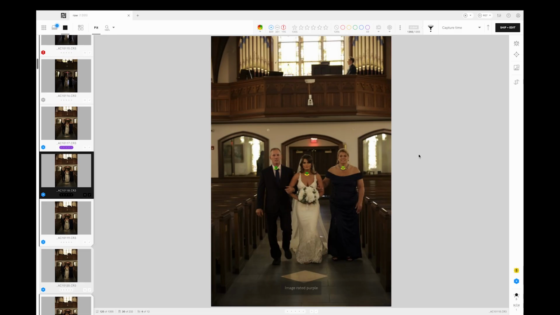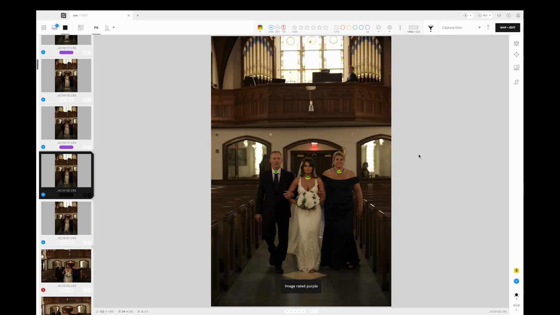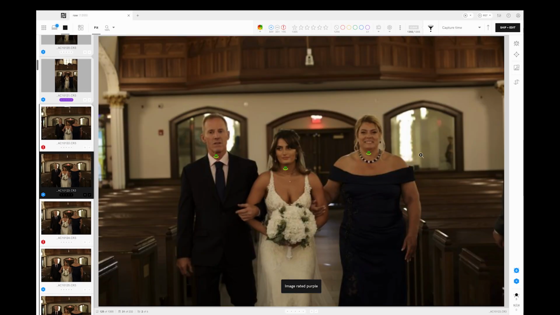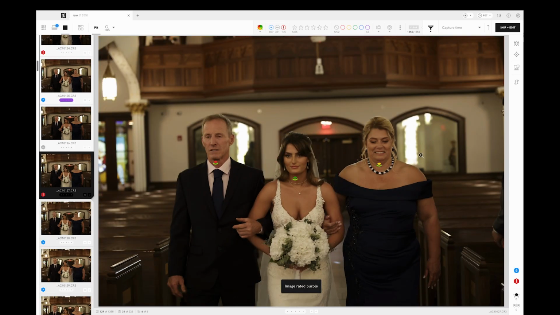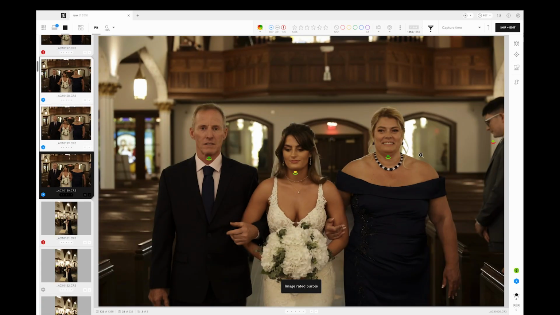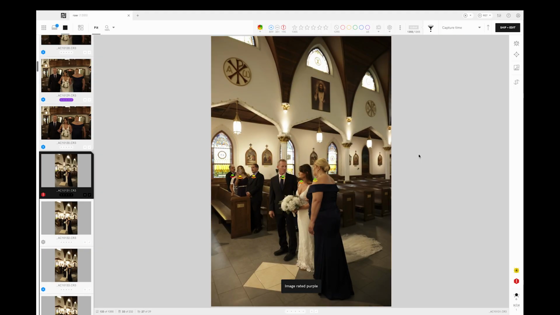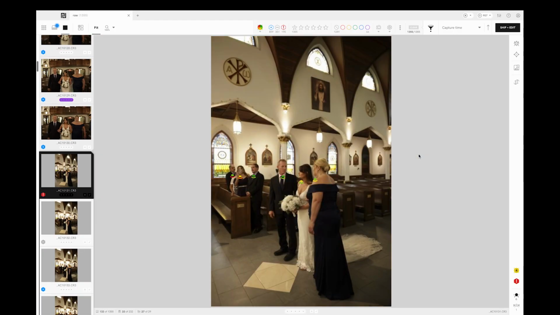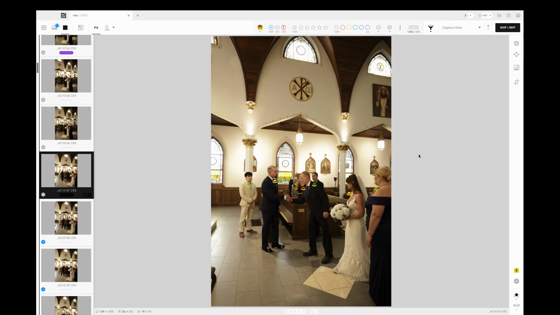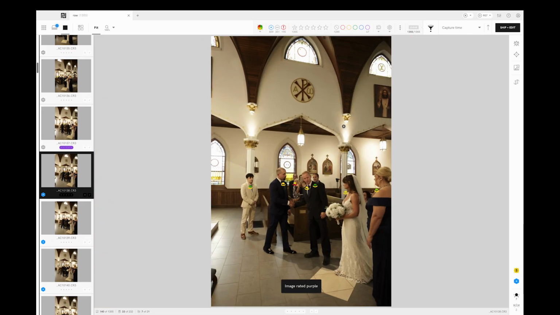Doink. Doink. Doink. She's so gorgeous. Man. Oh, man, I didn't get her mom. Shucks. I missed the mom hug. See? His eyes are closed. And I already knew it, but I'm going to keep it anyway.